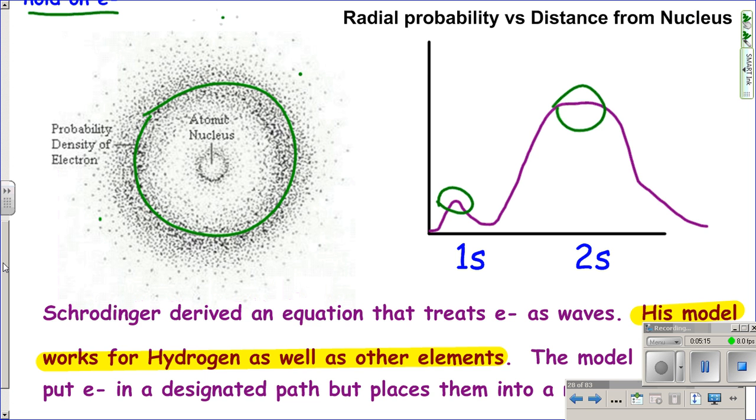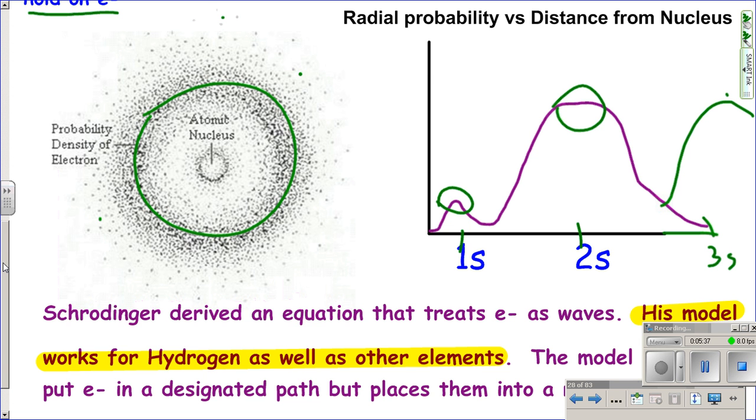And then this one has an increased probability just because there's more atoms with 2s electrons than 1s. No, that's vice versa. I'll tell you why in a second. And then you could go again, and this could be 3s. So anyway, this is showing you that you have set energy levels, or set orbitals, away from the nucleus.